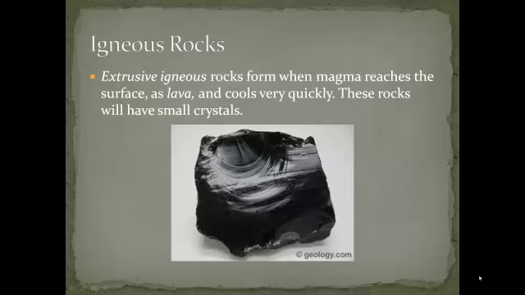The second major category of igneous rocks are the extrusive igneous rocks. This is when the magma reaches the surface, lava, which we talked about before, and it cools very quickly. As the magma cools quickly, it only allows very small crystals to develop. In fact, this is a picture of obsidian here, and it has a very glassy-like texture. Also notice the fracture on there. It's called conchoidal fracture. It kind of looks like a clamshell. So when you think of extrusive, I always like to think of it as it exits from the interior of the Earth. Intrusive inside, extrusive exits.